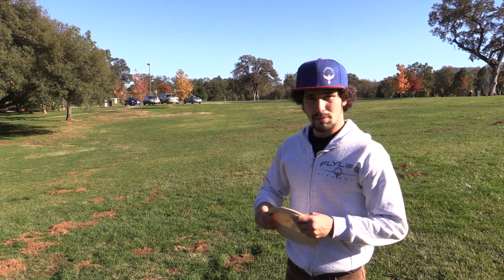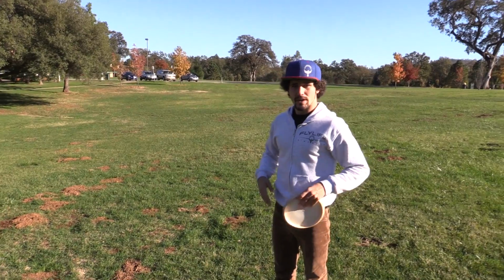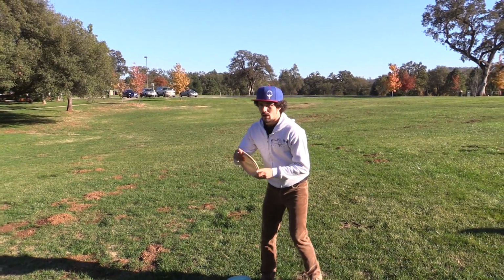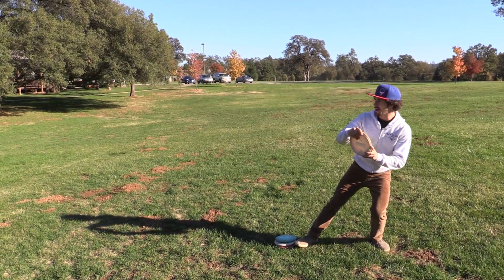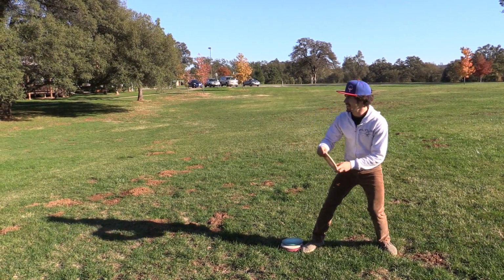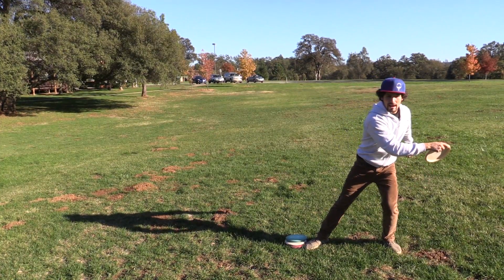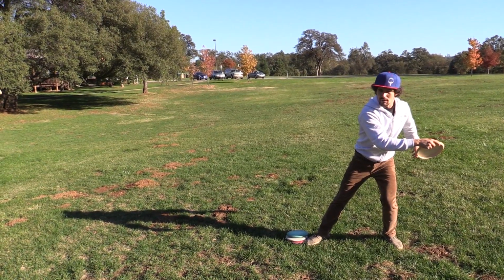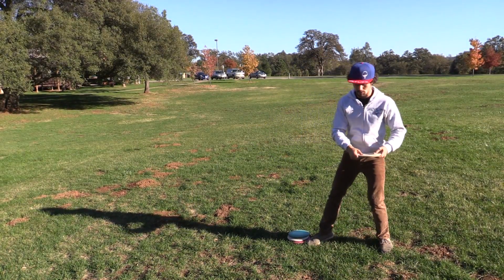On these short upshots, I like to make sure that my lower body is doing as much work as my upper body. So I wanna bend my legs and feel like I can lean back on them, nice and relaxed and balanced. And when I lean back, I actually pull back at the same time, so I'm able to fluidly move forward in a motion that feels comfortable.